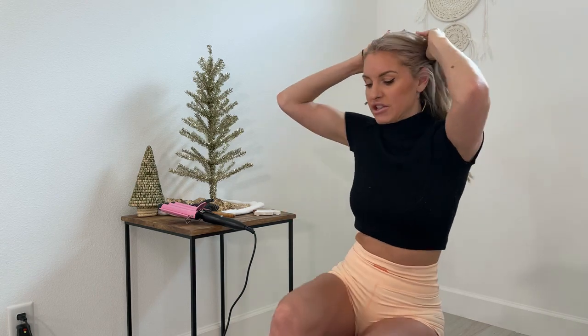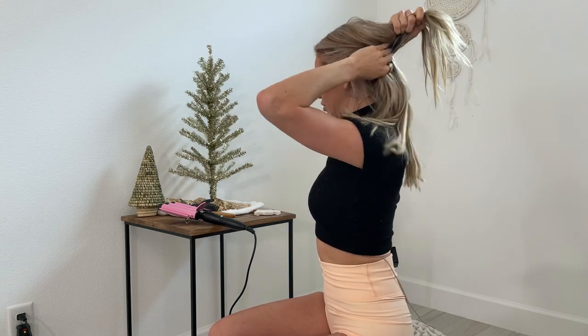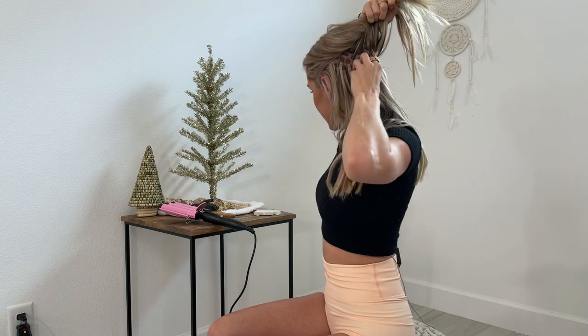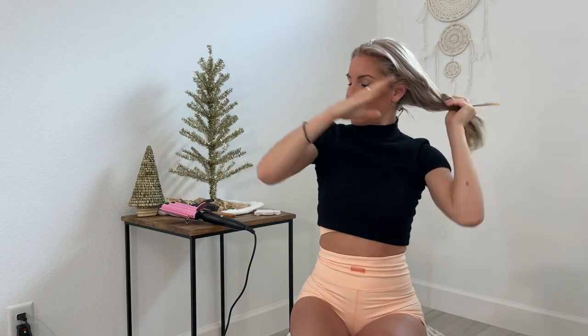So what I do is I clip up half of it. So I use a clip, or I can just use it like a hairband. Because I've got extensions in too, you can probably see, I'll show you the extensions at the back. I will literally probably do like that. And then I'll split it in half so that I can get through to the back, right? So it's just those back bits. But this thing curls so easy. If you've got a few bits missing, it's really easy to grab that back.